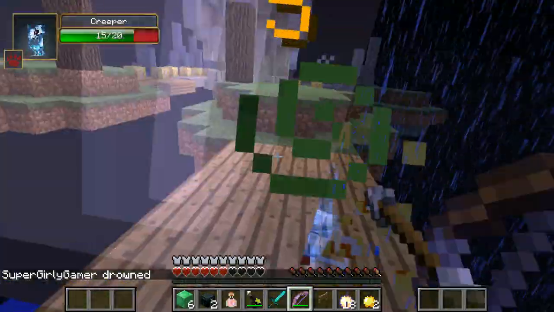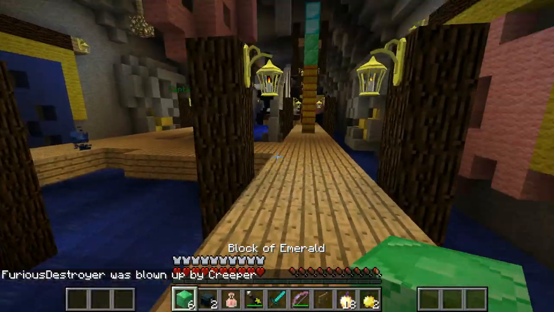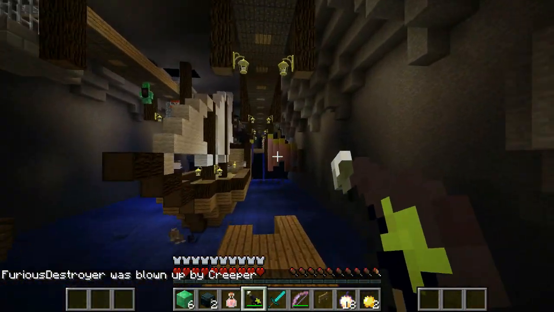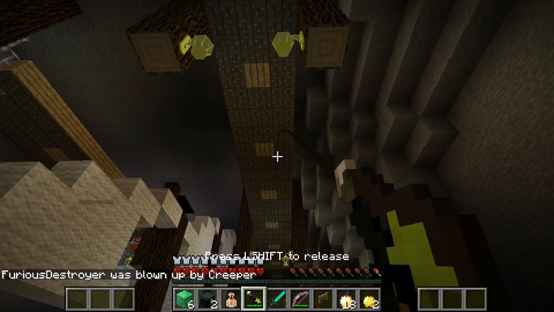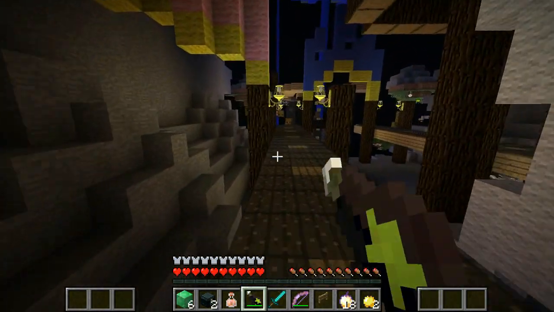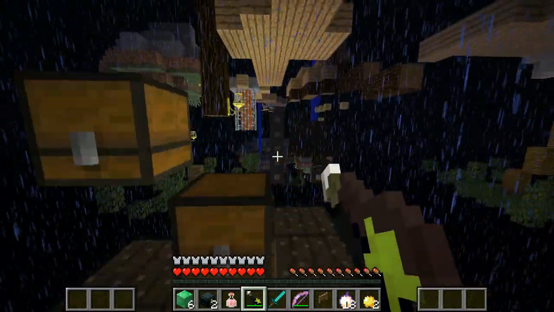He poisoned me. Oh, no. I'm dead. All right, come on. Grapple for the win. All right, I'm coming back. I see you over there. This is hard to do, though. I can't really build over this because I'm upside down. Yeah, good luck with that. Good luck with all of this, Jen. You've got this. Don't worry. It'll be easy. How do I do this?